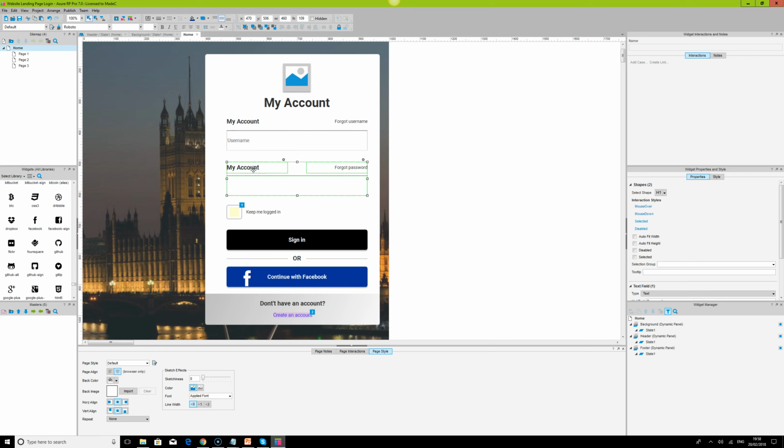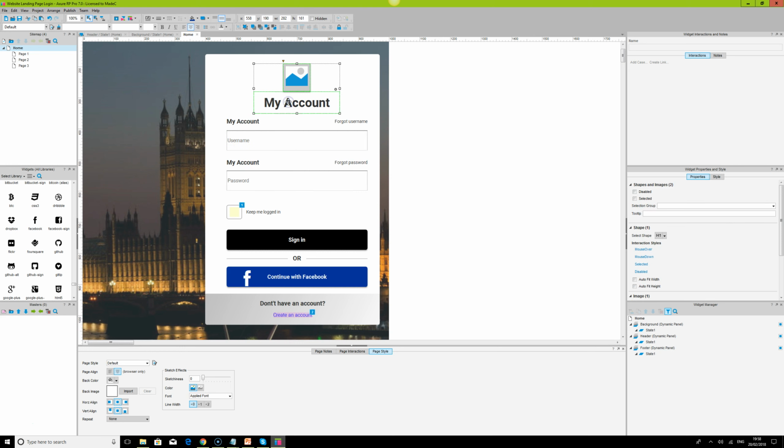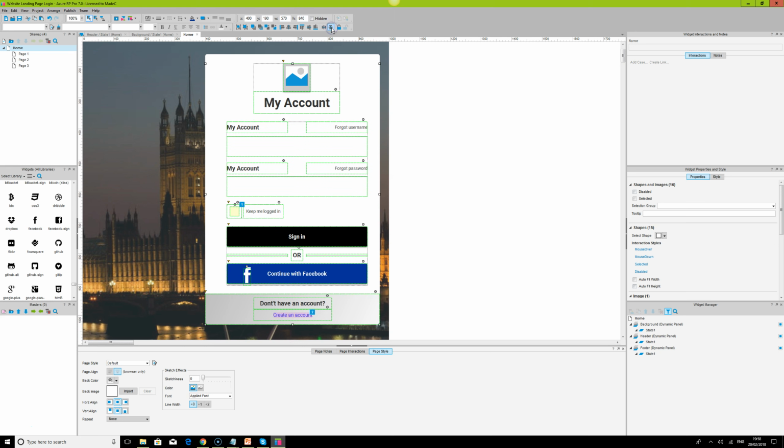So we select this. Actually, we need to group these ones together as well. So I've just moved this, and I'll group this together, and we have this, we have this, we have this, and we have this. So I'm just going to distribute that vertically, and then no, we're not going to make it center.